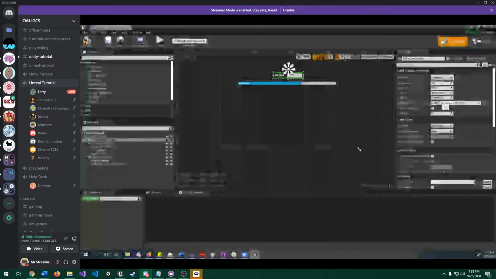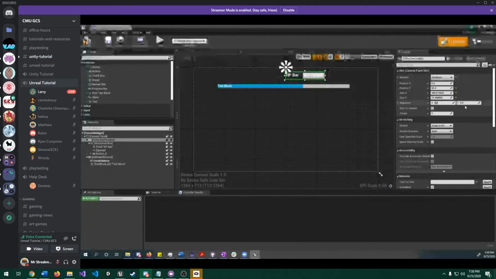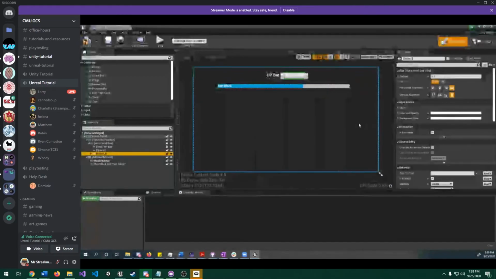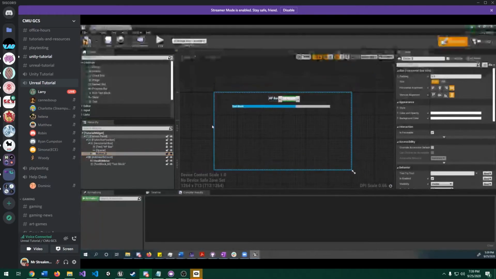One other thing is alignment. Normally the alignment by default is 0, 0. This will cause it to align to the top left corner. You might not want that, so you can adjust these to adjust the relative corner alignment. So I change this to 0.5, it'll align it along the middle. Makes sense, I think. All right.